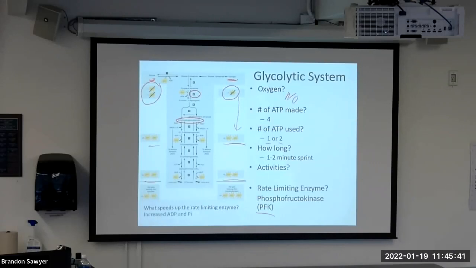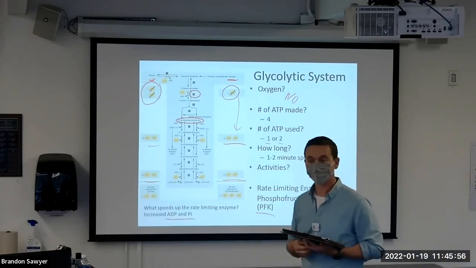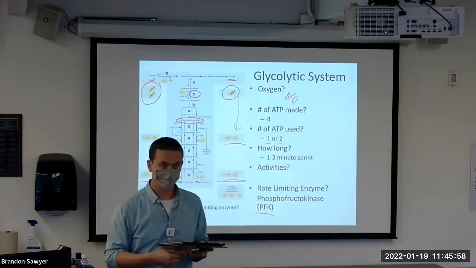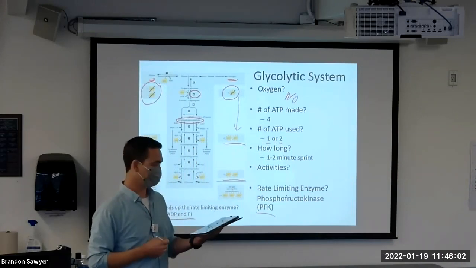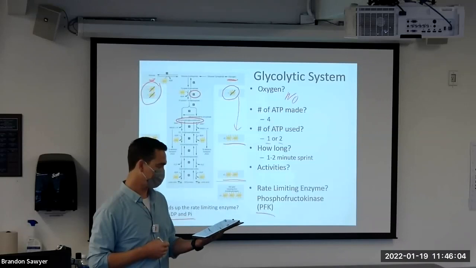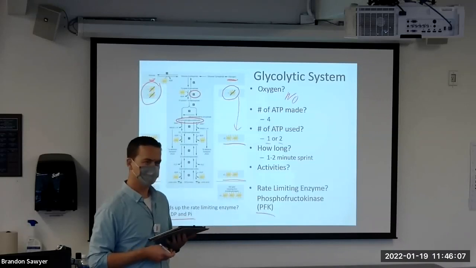Very similar to what we just talked about, it's the same thing that I talked about for the phosphate system. If we start building up ADP and phosphate, that activates PFK and gets it moving, right? It activates a lot of the enzymes along the way, but that gets this whole process going when we have broken down ATP. Makes perfect sense because that means we need to make more ATP. Any questions on that?